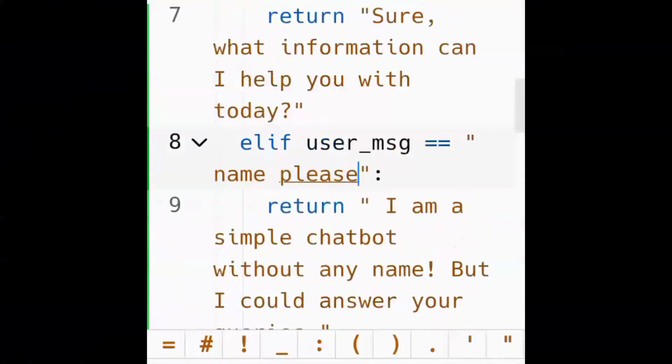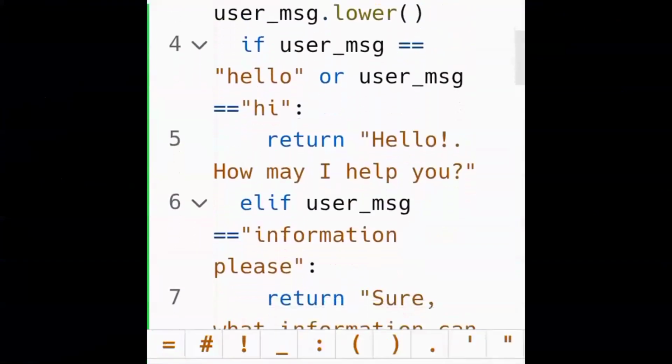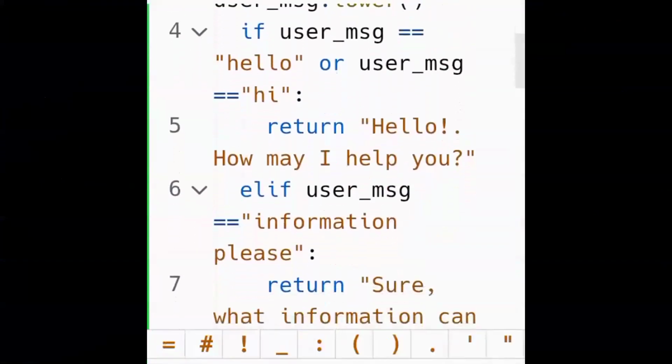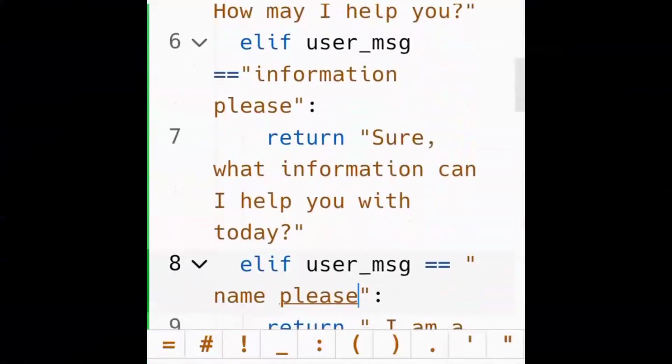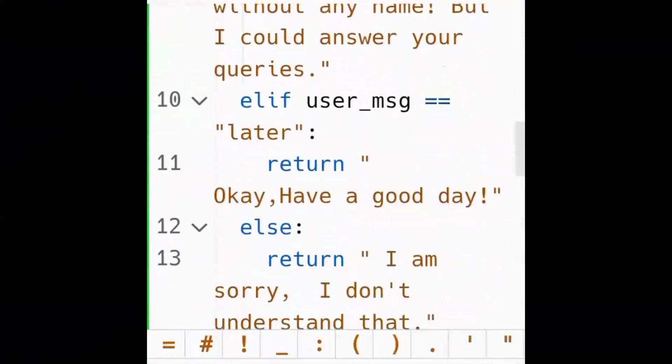So I just made it a short form, name please, and then I did the open and the close inverted commas again in order to avoid the space break. All this part I purposely kept for you to see how the debugging is going on. Otherwise I could have removed it and not wasted your time. But I feel it's not wasting your time. It's what I actually went through while debugging it.